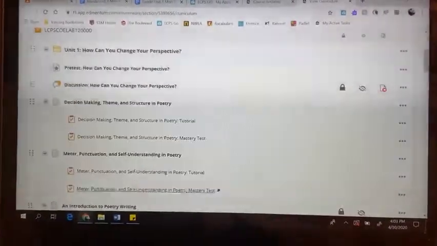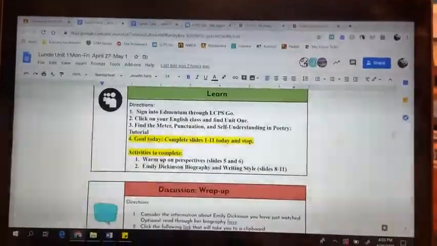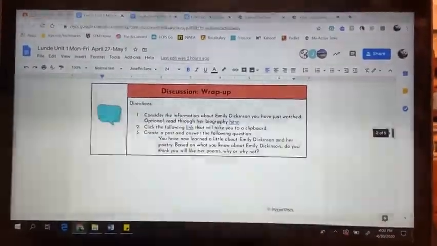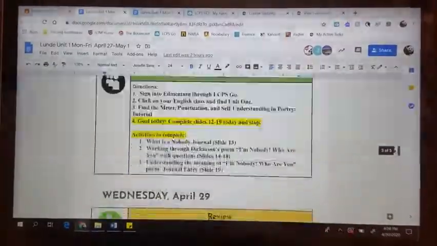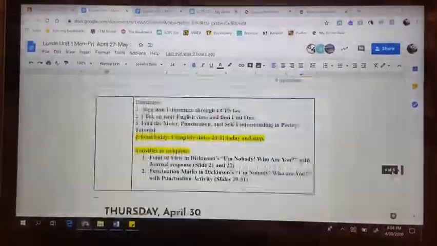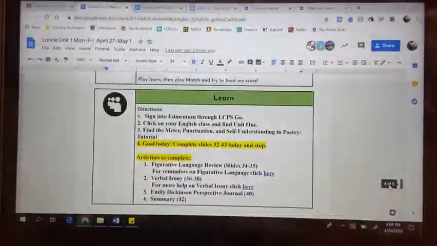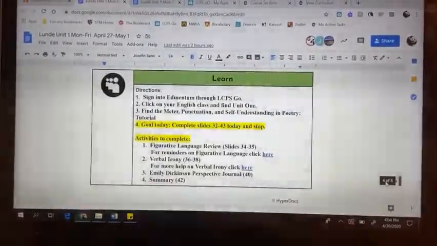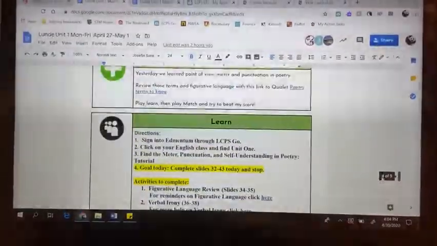Once you're done with the week, we go back over here and we see I've done all the activities, 1 through 11. I go to this discussion thing and do the activity, and then each day I will continue to log in and do whatever activity it says. So today's Thursday, I would do these activities. I would review a Quizlet, I would do my Edmentum slides, and then I would do whatever it says.